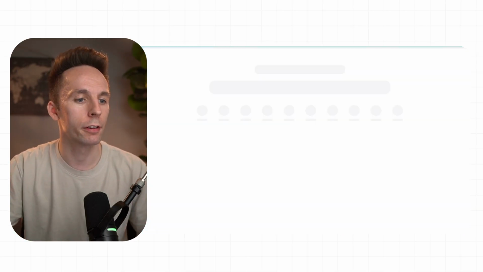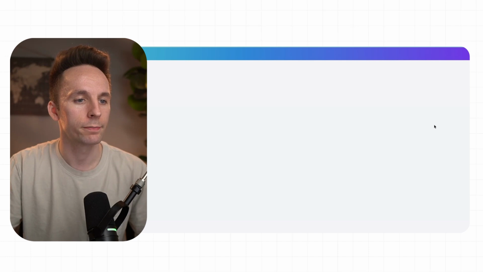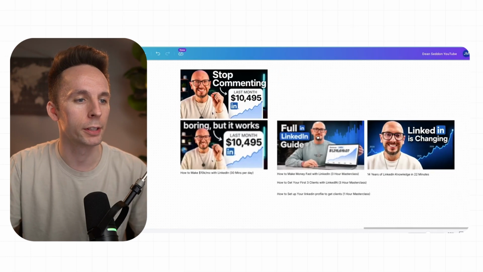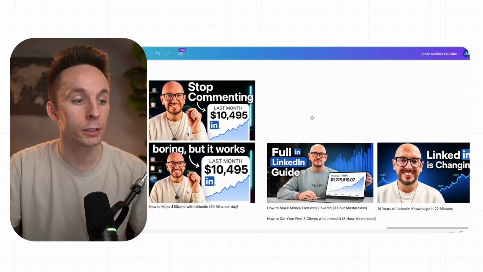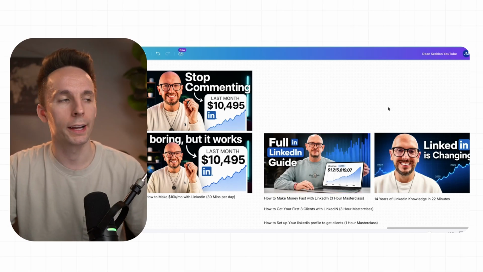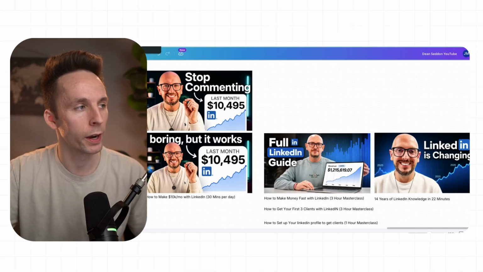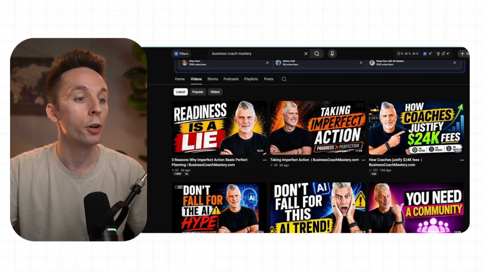Now, there is a way to make it not look like a ChatGPT thumbnail, because I've got a Canva file where I was working on some thumbnails, and if I go over here, I'll show you a couple of thumbnails that I had worked on. These were technically made in ChatGPT, but I would argue they don't look like ChatGPT thumbnails, because there are a couple key things that are a dead giveaway if you are making thumbnails in ChatGPT normally.